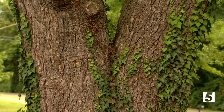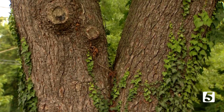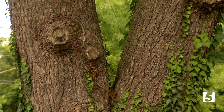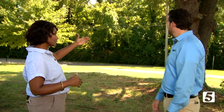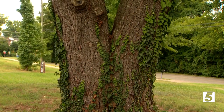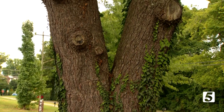Are there treatments that could help that tree get better, or is it a total loss? It depends on the issue affecting that tree. If it's a root issue, there are things we can do to fix that. If it's a trunk issue, we can fix that. If it's a pest issue like an insect, there are things we can do to fix that. Further investigation would allow us to see how to proceed.